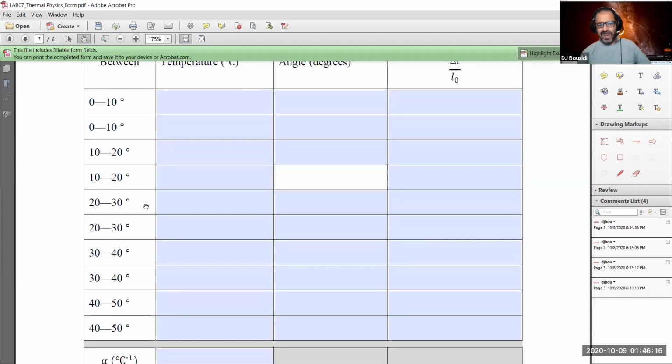Since you have 5 ranges, I expect 10 points in here. So I have 2, 4, 6, 8, 10 pieces of data. So we need 10 pieces of data. Once you're done with this, then you take it to the Excel file and you copy this data. Okay, you copy it one by one in the Excel spreadsheet. The Excel spreadsheet will give you this data. So you bring that data now from the Excel spreadsheet to finish your table. Okay, you put it in here.